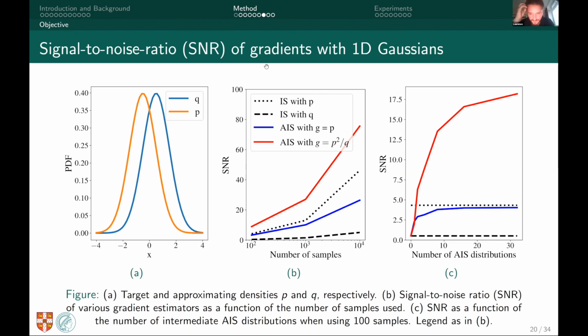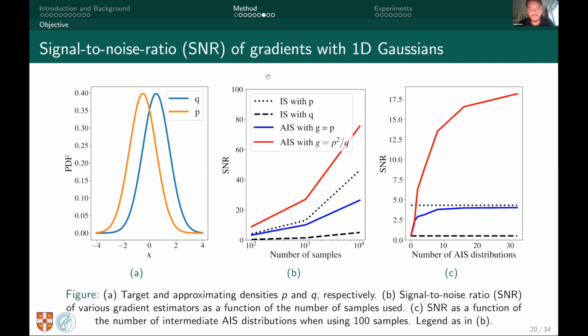Okay, so the thing that I was going to say before is that what we care about more is that we're doing way better than if we estimate the loss with samples from Q. That's the bottom line in these plots, and you can see that it is really, really noisy. And this is essentially why training with alpha equals 2 divergence with samples from Q just doesn't work. It's because the signal to noise ratio of the gradients is really bad.